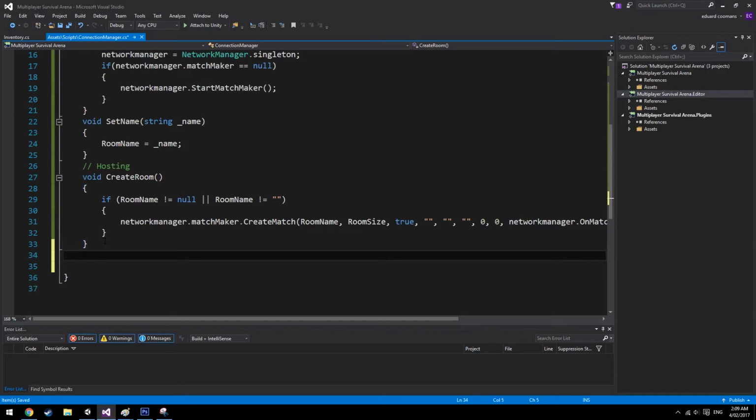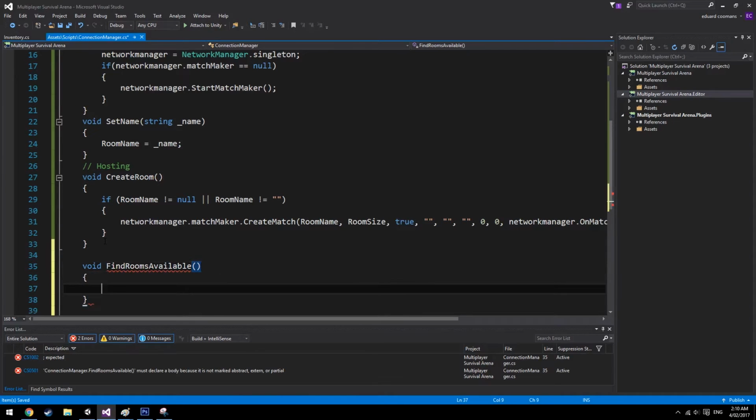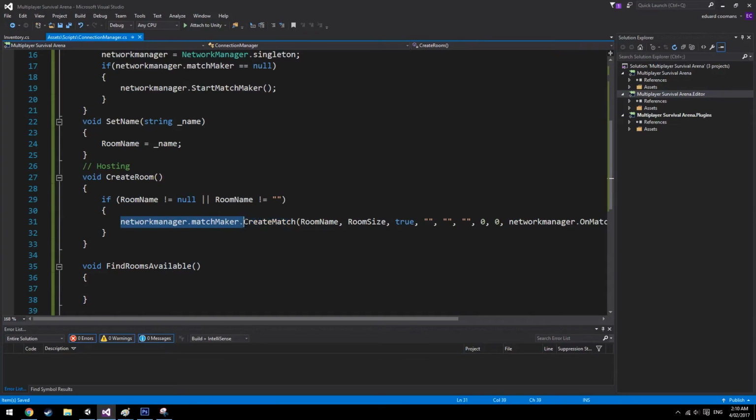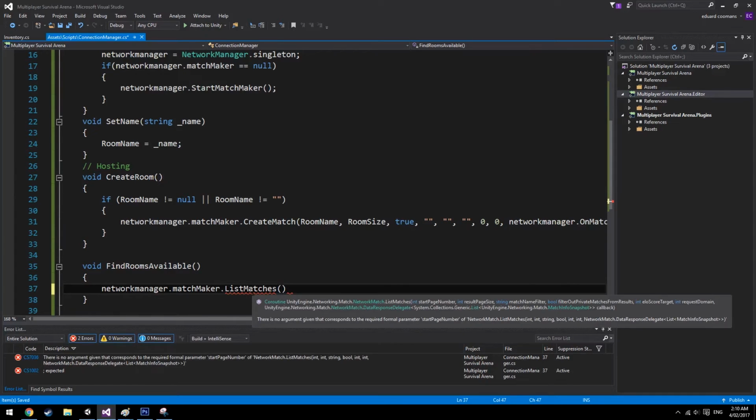So here we'll say void FindRoomsAvailable, and we just have no parameters there. And here we say NetworkManager.ListMatches, and this takes in a couple parameters as well.